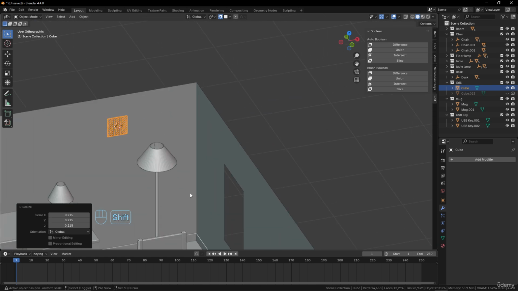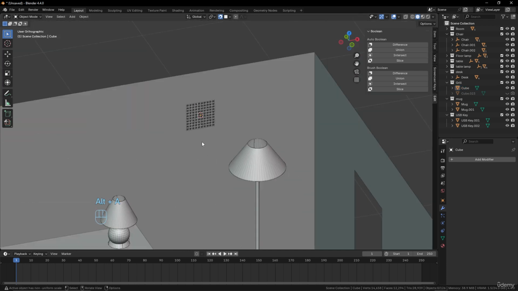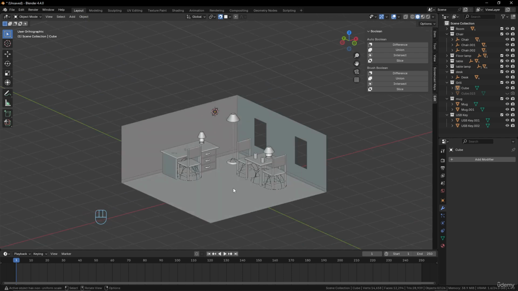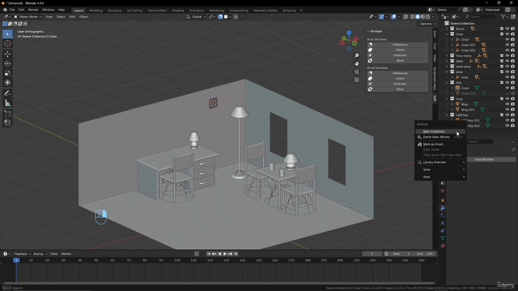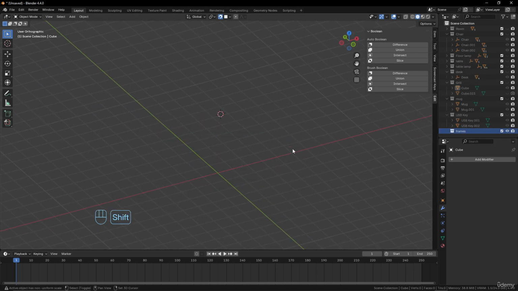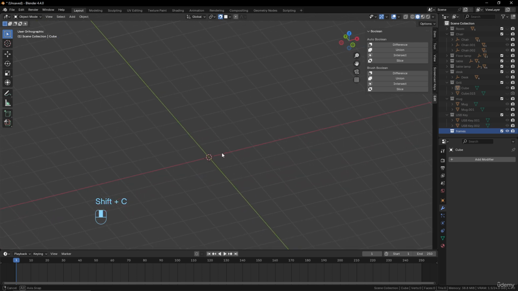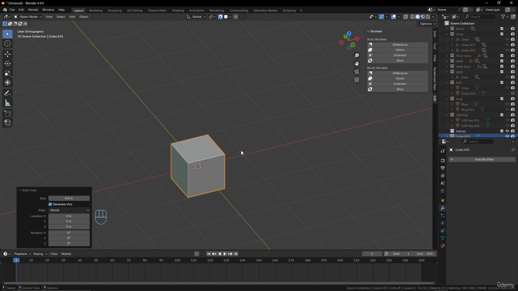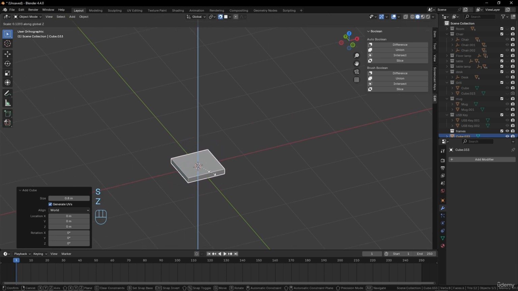Okay, perfect. We have our grill. And maybe we can add some frames on the wall very easily. I will just model it very quickly. So I will make a frame collection. Okay, I will hide everything except this one with Control key. Make a Shift C to put back my cursor in the center. Make add cube. So the frame, it's very easy to make. I will make SZ like that.